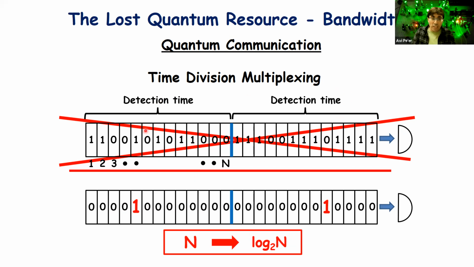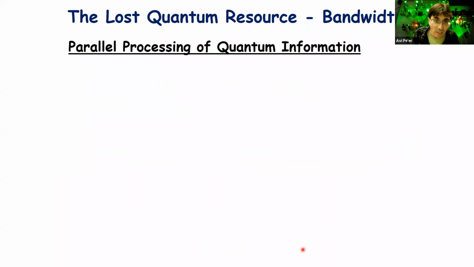If you could do this, what we have on the top, if you could somehow efficiently detect, have a fast detection that will be able to handle the bandwidth, then you could have a much, much larger number of photons per second or bits per second. And the ratio of n to log n is a large number when n is large. And n can be easily 1,000,000. So 1,000,000 compared to a log of 1,000,000, there's something to be gained.